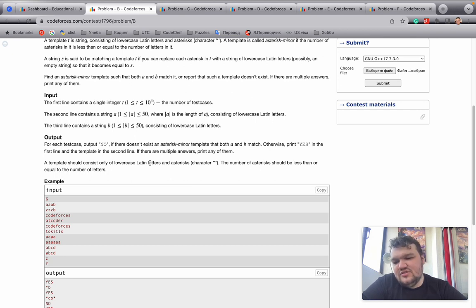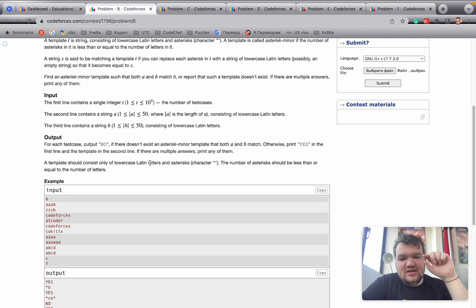Obviously we don't have two asterisks in a row, but if we start and end with an asterisk, and we don't have two letters in a row, there will be strictly more asterisks than letters. So either first letters match, then we can just put this letter and an asterisk, or last letters match, in which case we can put an asterisk and this letter, or we should have two consecutive letters in the template.